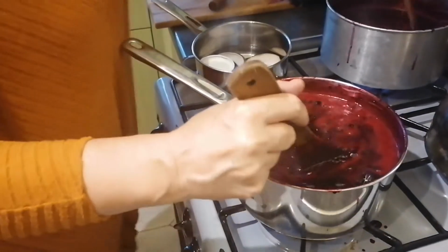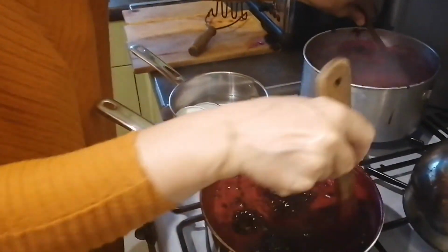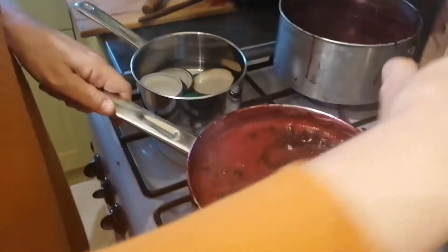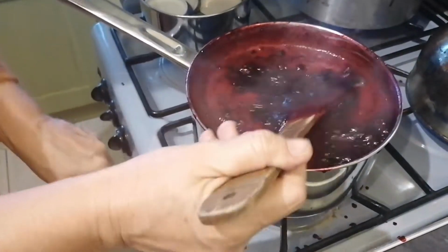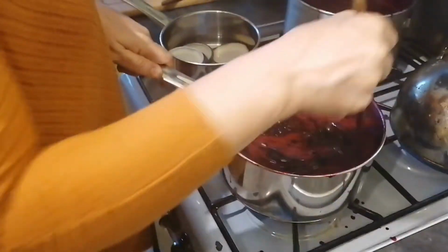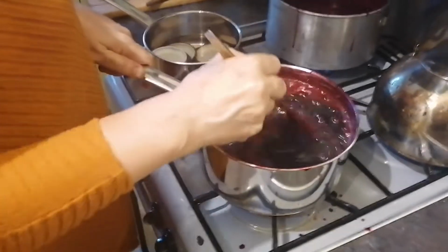As I say, I'm trying to maintain these 2 pots now. That one's not so bad, it's got a lot more space in the pan, but this one's a bit touch and go. It could just flare up. I think I'm going to tone it down a tad. In a minute I shall get one of those saucers out of the freezer and do a test and see how it goes.